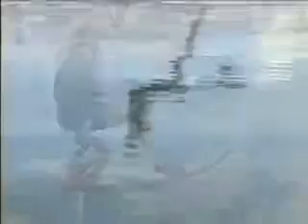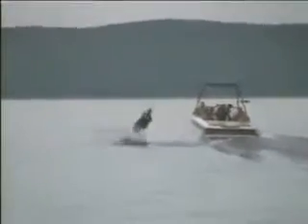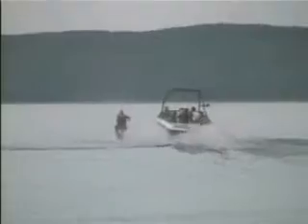If it travels on water, hydrofoils make it faster and more fun. The Sky Ski Company was founded in 1998 by Mike Murphy, co-inventor of the world's first sit-down hydrofoil water skiing. Hydrofoil water skis are growing in popularity around the world because the low drag means the skiers can ride longer with less fatigue. But the most spectacular thing about hydrofoil water skis is the air — Sky Skis claim the record for the biggest air behind a boat at over 23 feet without a ramp. Performing over 100 different maneuvers, hydrofoil water skiing competitions are the extreme water sport of the future.